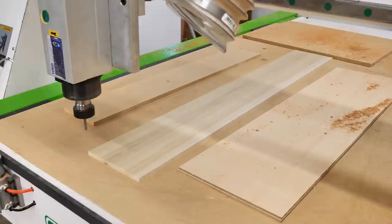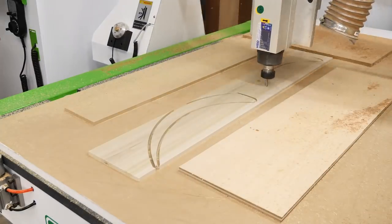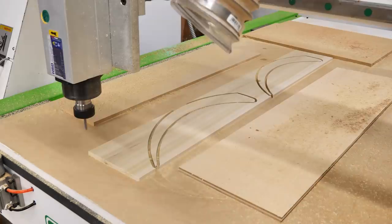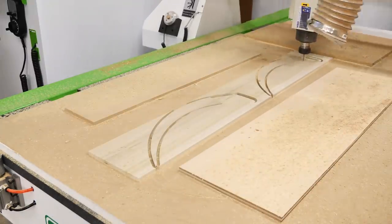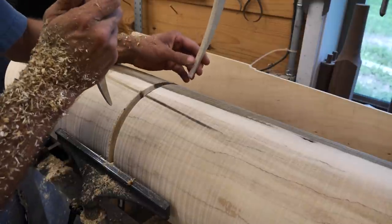The Oliver lathe I have has a really cool mount on the backside so you can put the template on there. That way I could transfer diameters and dimensions from the template to my blank — it made it really easy to copy and get it exactly how it needed to be. Another challenge was I didn't have calipers in my shop big enough — this thing's around nine inches in diameter. Luckily I was able to draw something up in SketchUp and CNC out some wooden calipers fairly quickly, and I was able to use those to transfer dimensions from my template to my blank.